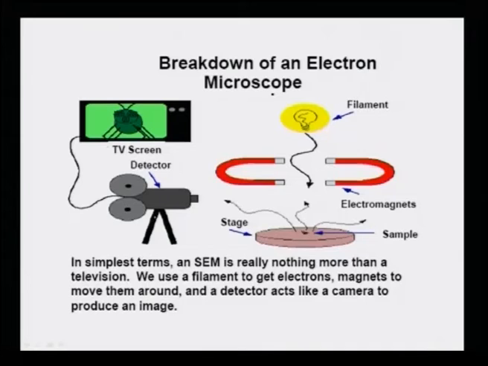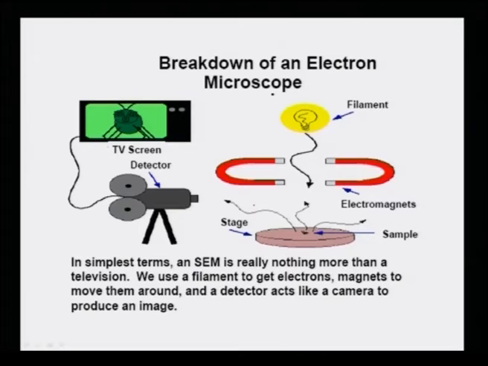So normally in a scanning electron microscope, what you have is nothing but a TV, if you look at it. That is what I can say. So there is a filament which gives electrons, and there is a sample. The electron beam falls on and interacts with the sample, and obviously the electron beam can be focused by using electromagnets, which do nothing but act as an objective lens, and then after this interaction of the electrons with the sample, it generates signal.